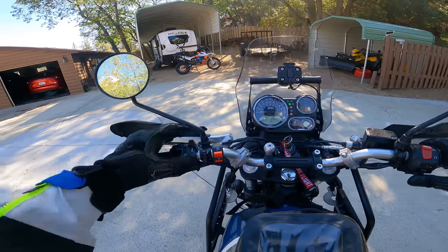And we've already really covered this a lot, but it's very comfortable. The seat is pretty comfortable. The riding position's comfortable. It has pretty good wind protection. And the suspension is very plush and smooth, so you don't get beat to death by all the bumps on the highway or in the dirt. And so it's just a comfortable bike to ride for long distances.